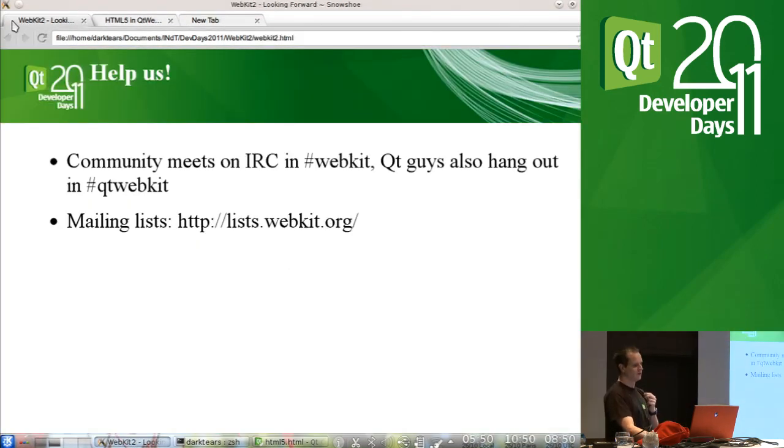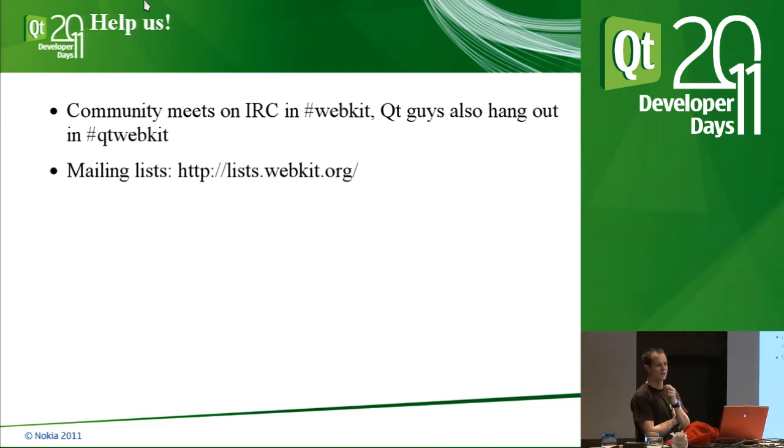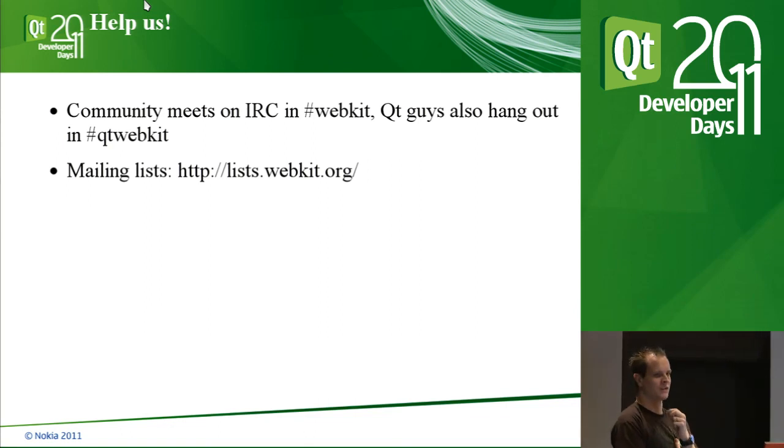So of course, we want your feedback, especially for the hybrid use case, as we are discussing the APIs on the mailing list and discussing different approaches we can have. We already have quite a lot of feedback from Richard Moore, who is not here. It's too bad. And so of course, we'd like you to participate with us and try the new APIs and tell us if we can solve your hybrid use case or not. We are usually on IRC, either WebKit or Qt WebKit. Otherwise, you can find list.webkit.org, there is the Qt mailing list, and you can register to it and tell us about your hybrid use case that may not work with WebKit 2.